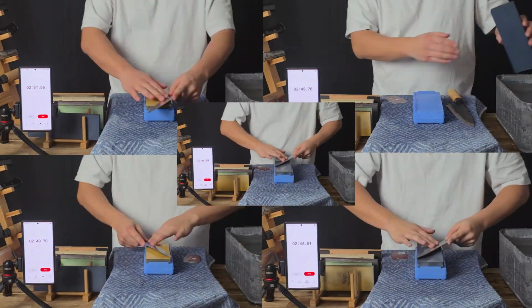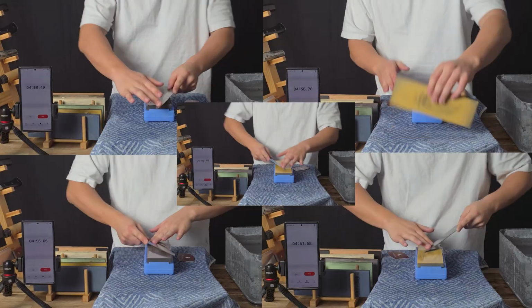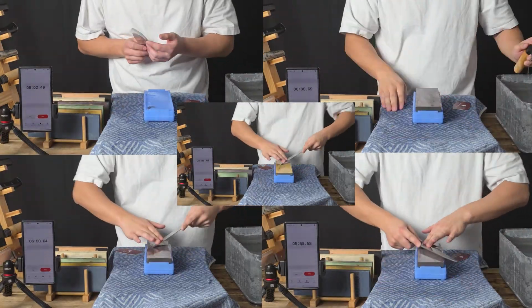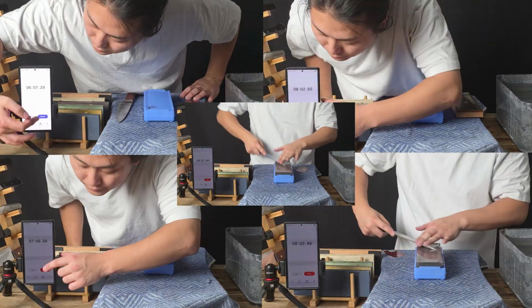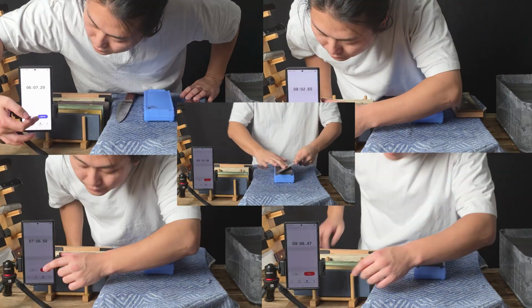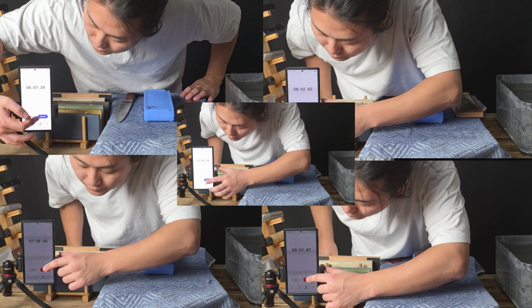For each knife, I will check until the apex is made. Once the apex is complete, I will stop sharpening. The kiwi knife becomes sharp very quickly. The blacksmith one also gets sharp without much effort. The mid-range knife is also not too hard to sharpen, but starting from the $200 knives, it takes a bit more time to sharpen compared to the cheaper ones. Here we can feel the difference of professional level knives.